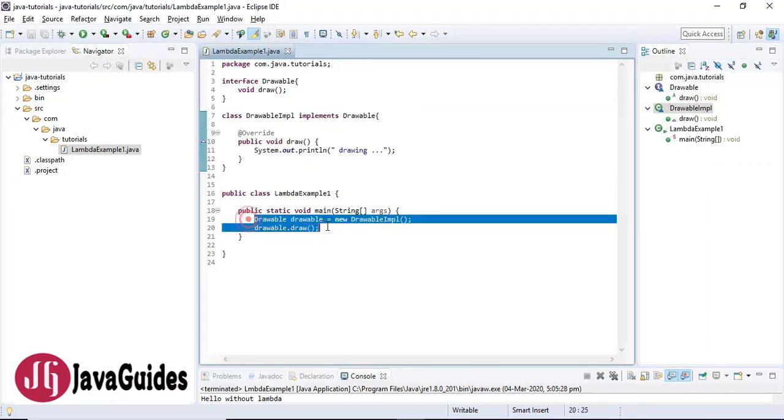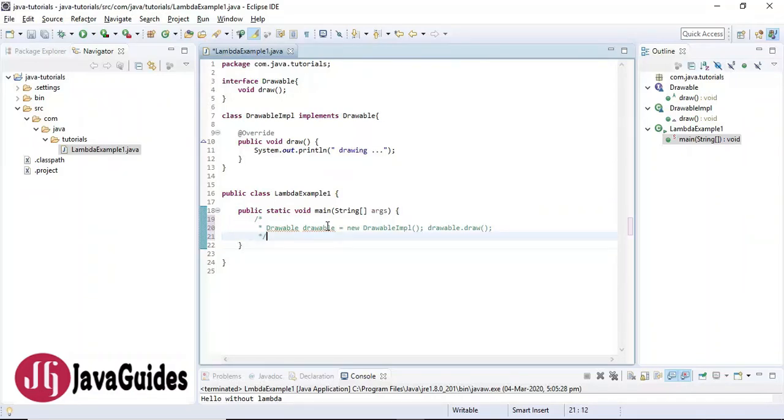So how to do that? Let me comment this out. In order to create an anonymous implementation we use an anonymous class. An anonymous class is a class which doesn't have any name, and the declaration and instantiation happen at the same time.